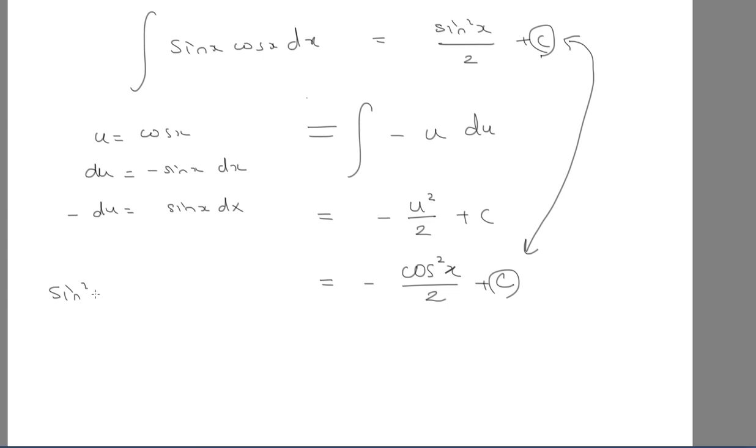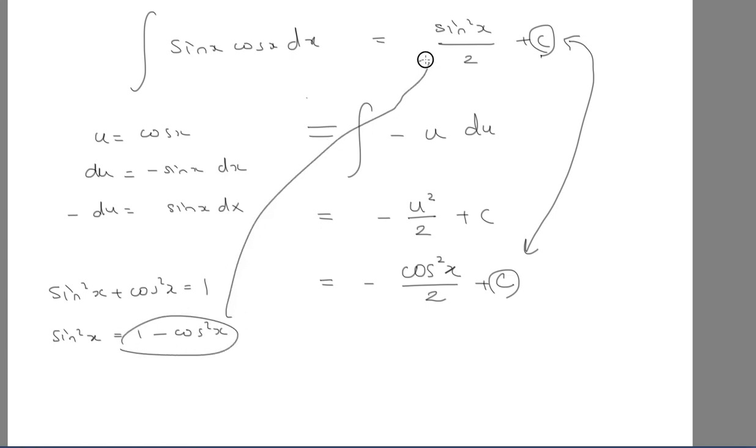We know that sine squared x plus cosine squared x is equal to 1. That's from session 2. So I'm going to plug in, well, sine squared x is equal to 1 minus cosine squared x. So I'm going to plug this one in here and see what we get. If I plug that in, then I get 1 minus cosine squared x over 2 plus c, and that becomes, oh, that looks sort of similar to this one. So that's equal to half minus cosine squared x over 2 plus c.